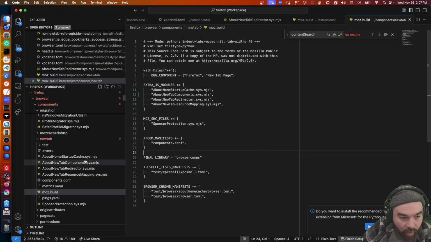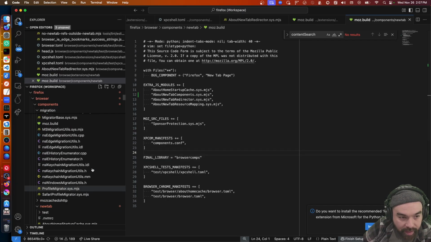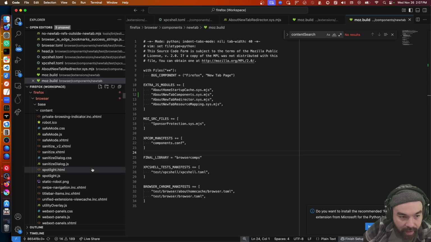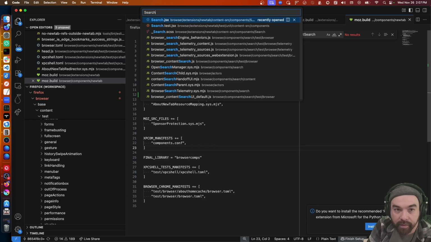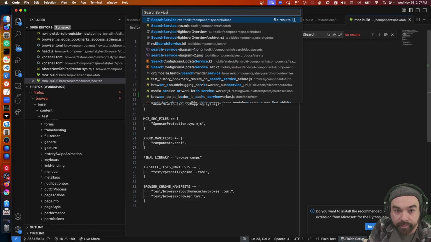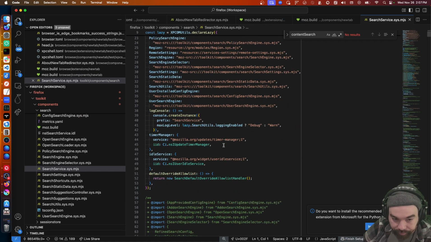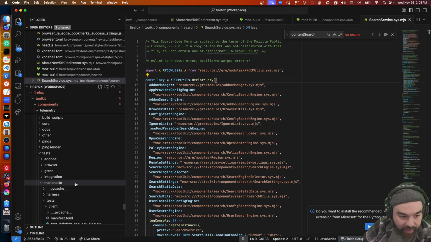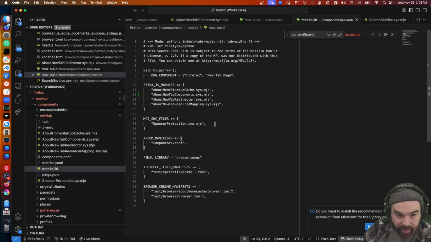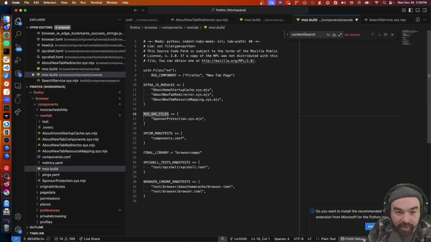Okay, the next thing I want to do, now that I have this component, is I want to have the search code, the search service, upon initialization, excuse me, actually, I'm realizing now that this would be a good opportunity to put this under Moz source.